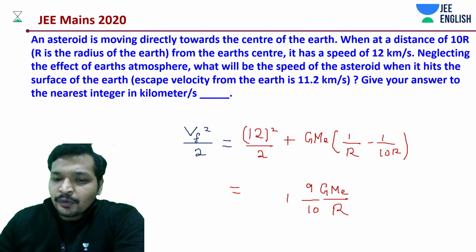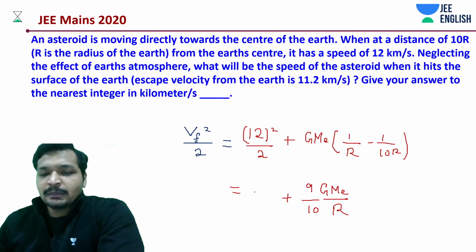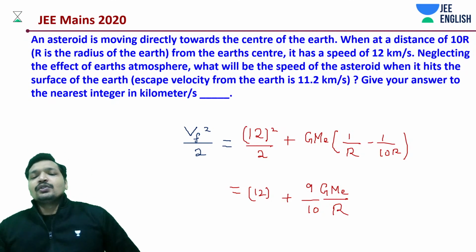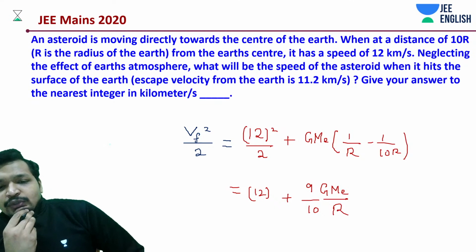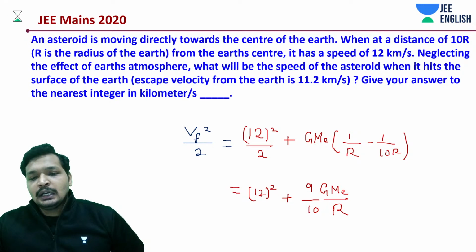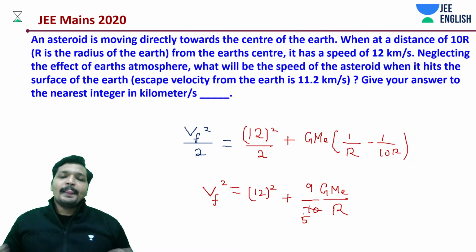And what do we have over here? 12 square by 2. So that's going to be like 144 something, but let's keep it as just 12 square by 2. Later on, let's have a look at it. So we have this so far. Okay, now let's do a thing. I'll be multiplying this with 2 everywhere. If you cancel out 2, Vf square is this. This would become 5. Cancels out and becomes okay.